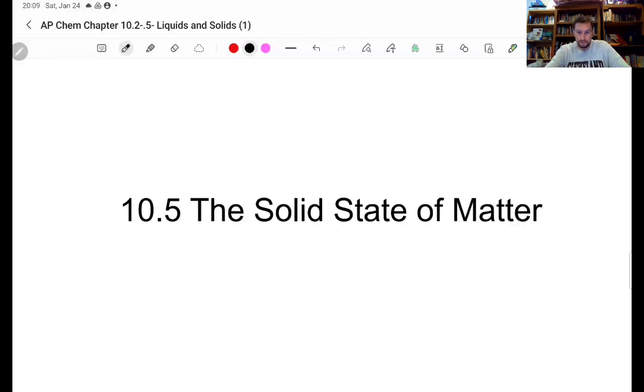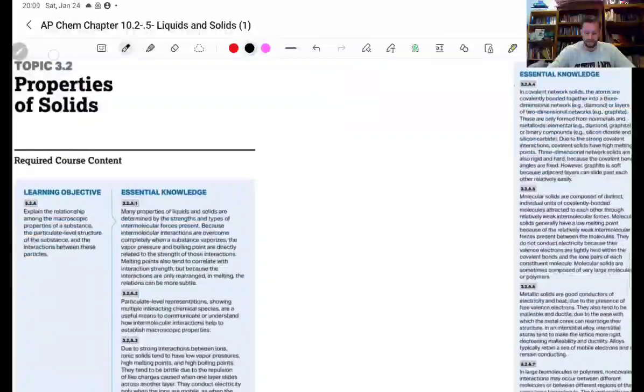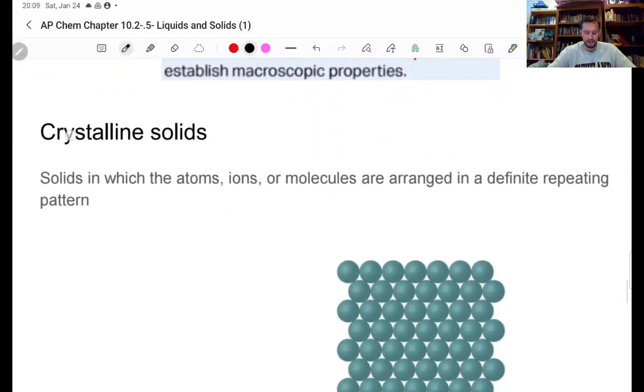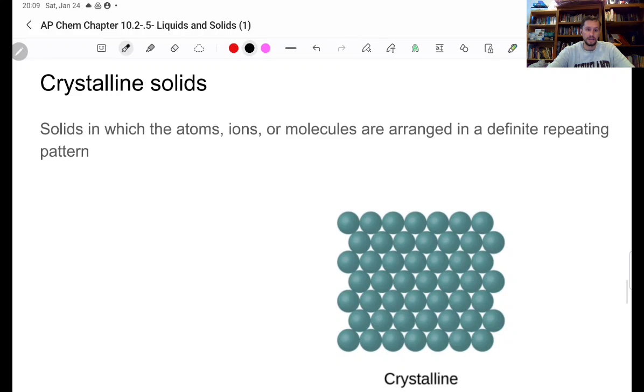So 10.5 is, in a sense, basically review of what we've already gone over in the Unit 2 POGLs that we did, but the standards for AP Chem are kind of split between units on these, and 10.5 in the book goes over all of them again. So a lot of this should be things that you've already seen. So I put the standards here at the front so you could read them all together as a reminder of everything after you see this recording if you want to, or just read it later or whatever. But we'll go through them as we're talking about it.